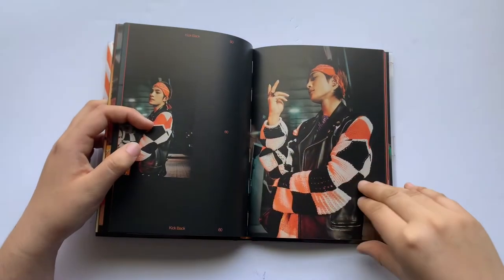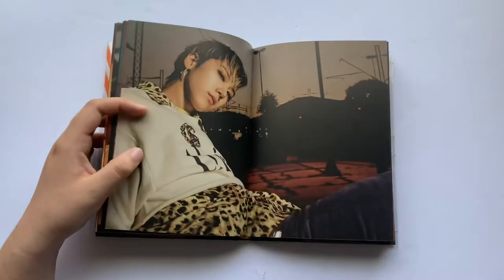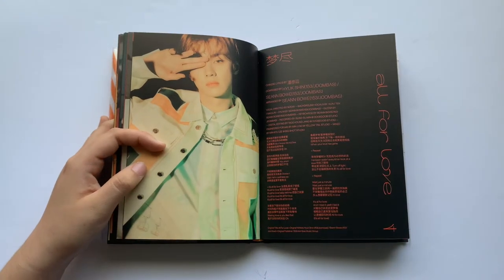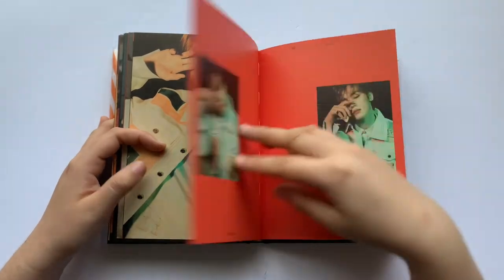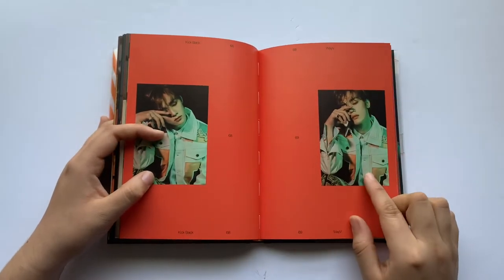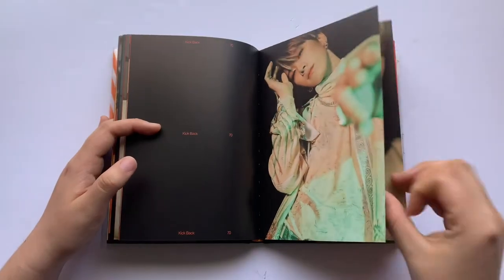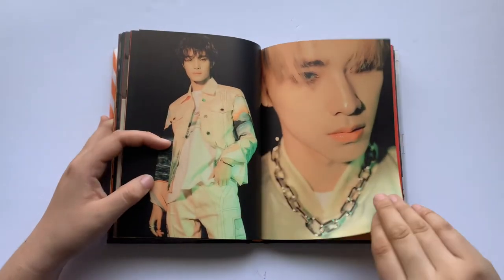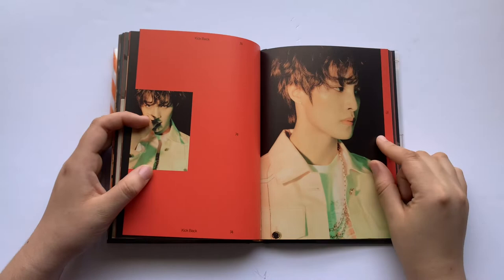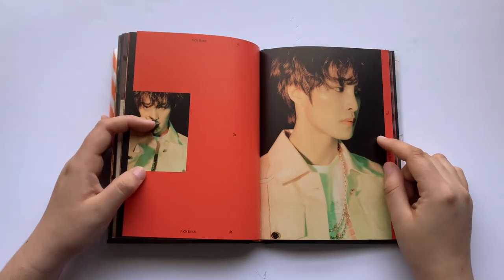Oh my god, he looks so good. Come on, Yulet, Young Young Mullet. Oh my gosh, Kun owned this era. I still can't decide whose era it was, but I really do think it's his. Like, are we seeing the material? I think I said what I said. Like, he's just everything, like all of them are so good. He looked so pretty here. No, he looks so good here.